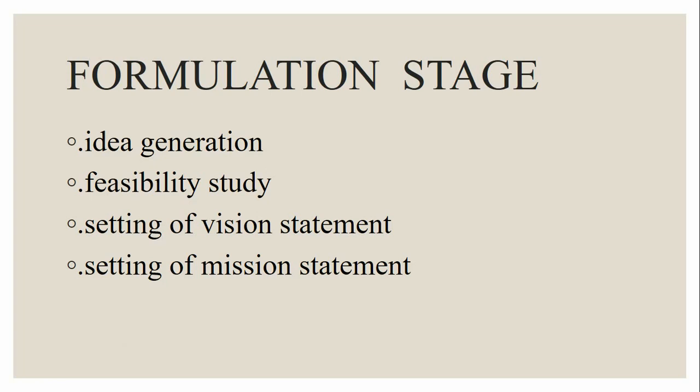When the idea is generated, the next step is to check the viability of the idea, whether this particular project will be feasible and profitable from the societal point of view, economic point of view, religious point of view, and financial point of view. If you are clear that the idea is profitable in all respects and will be acceptable for society, you will move towards setting the vision statement. In the vision statement, you will mention what you want to achieve or what you want to become in the future. After it, you will set the mission statement.